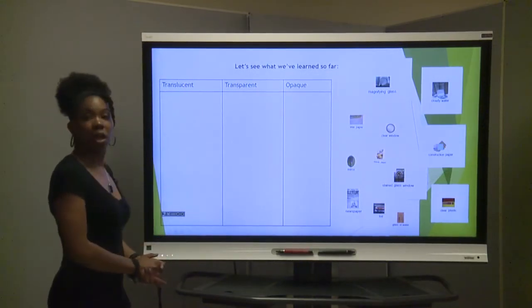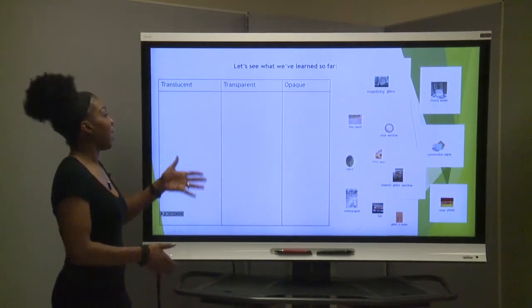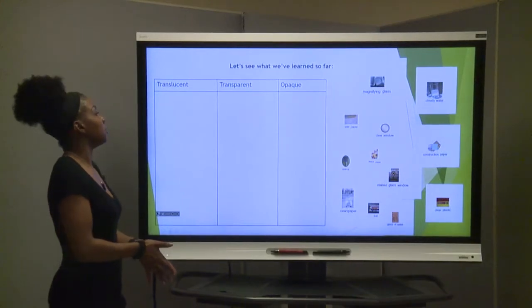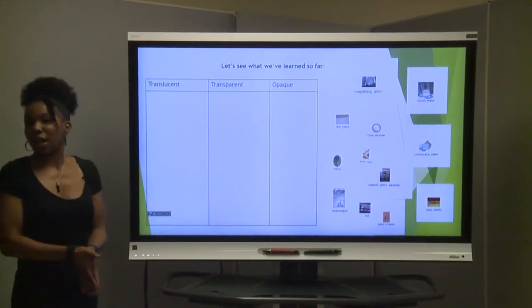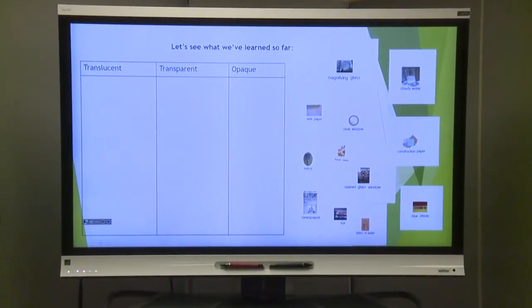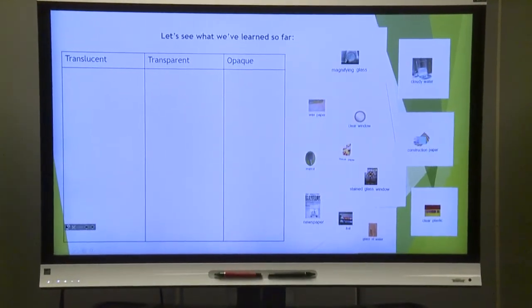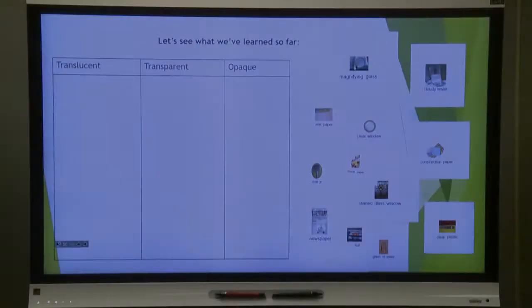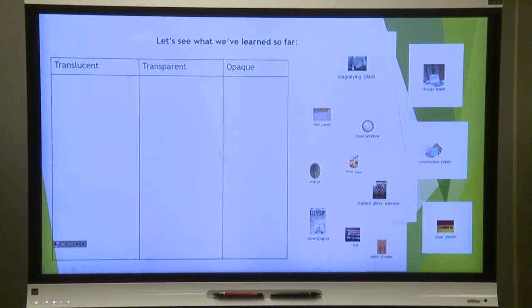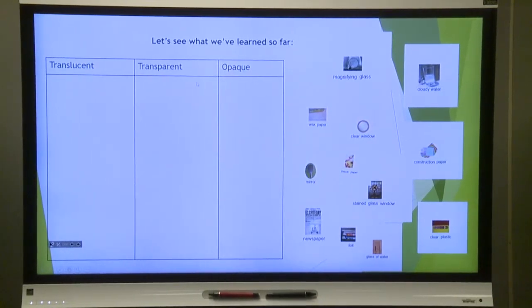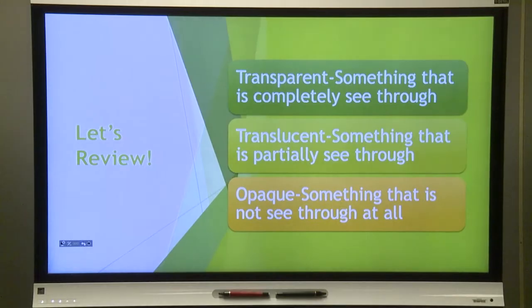So what we're going to do now is we're going to briefly match the item to its column. So let's start with our magnifying glass. Where do you think it goes? If you said transparent, you're absolutely correct.